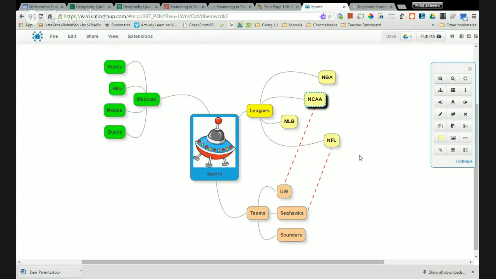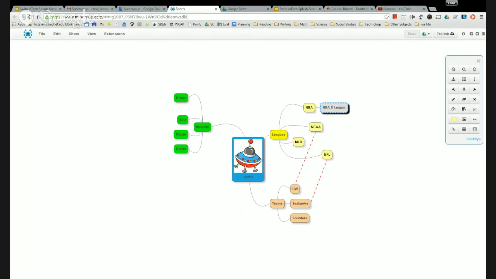Maybe we could do a quick update in another Swimming in Tech on this when we really figure out the sharing on this, because that I'm thinking would be extremely powerful, where we could each work on a collaborative mind map. It would be awesome. Now I just added another sibling to NBA and saved it, but you're not seeing it.